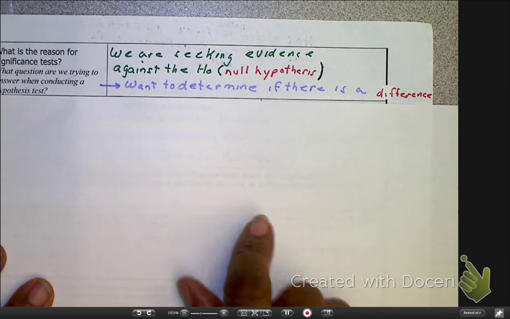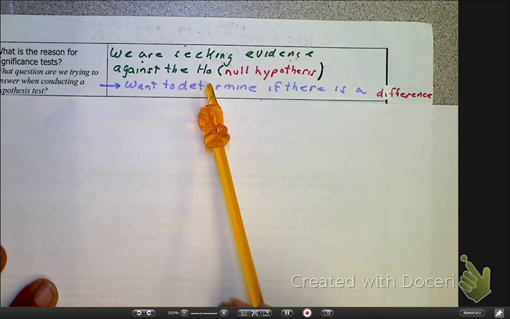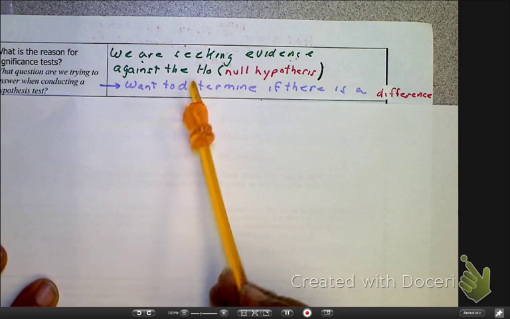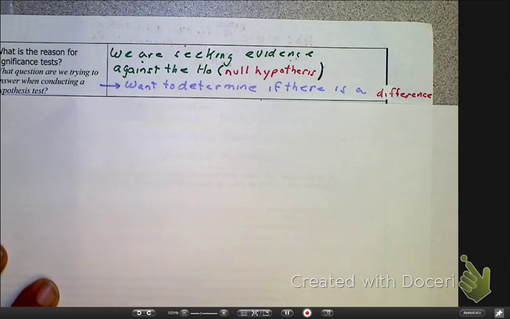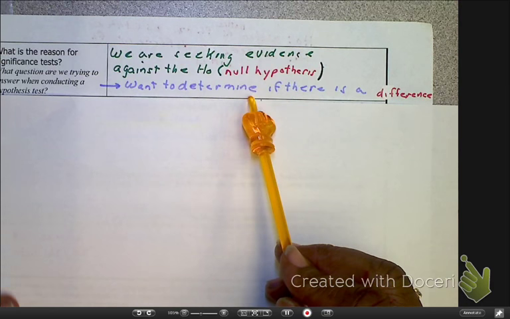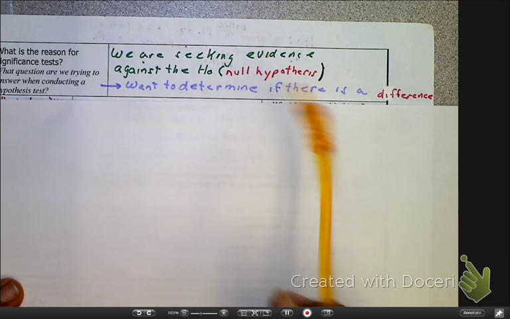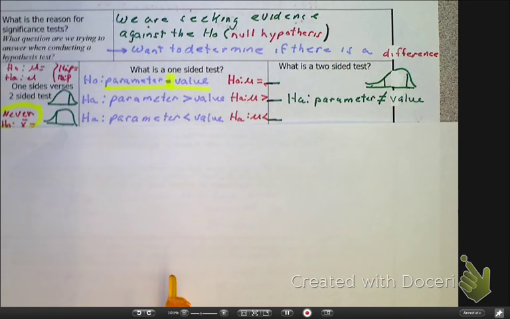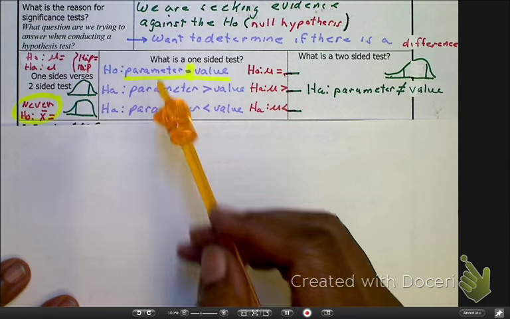So, I mentioned this earlier. We're seeking evidence against the null hypothesis. We're seeking evidence against the company. We're fighting the power. We're seeking evidence against it. And, what we want to is determine if there is a difference. They say yes. They say no, it's not. We're saying yeah, it is. They're saying, okay, bring it. Prove it. Now, as we are doing our hypothesis test, we've got, they have sides.